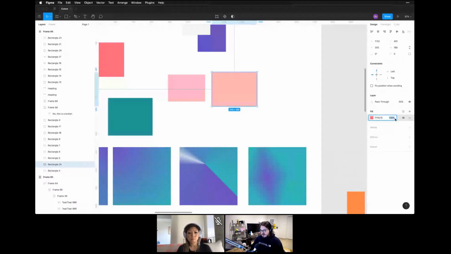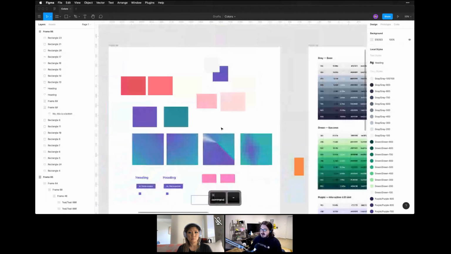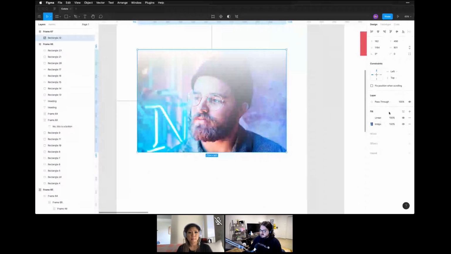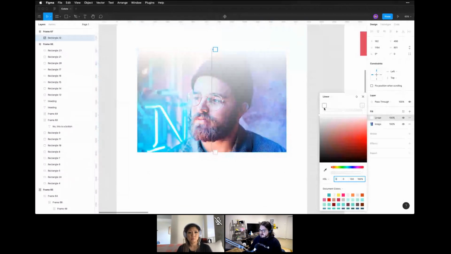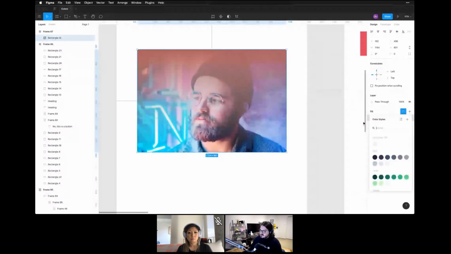If I was to then change that to also 50%, then it would look like it was 25% of the original color, right? Which is that. So when would you use this in a real life situation? Well, there are a few different places, like drop shadows is one that comes to mind. Things like gradients, like you definitely can have gradients for images. So for example, if I wanted to put a gradient over the top of this guy, I can set this to maybe some of the colors here.